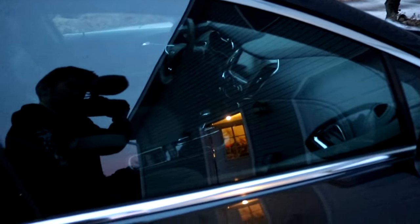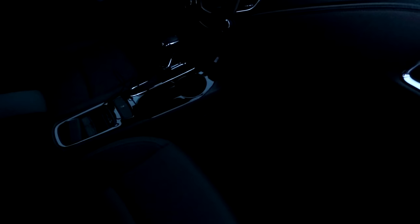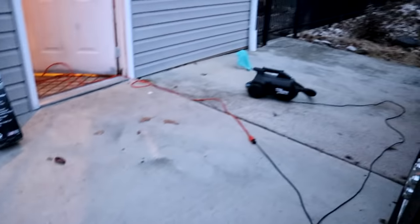Here's the inside of the car for the people who haven't seen it yet. Obviously right here we got an auxiliary setup going, which is kind of — I'm gonna have to switch that out, because there's no point when you can plug your USB in, charge your phone, have better quality music, and just do straight USB instead of going aux to a USB. Anyway, that's kind of dumb. So let's get this installed — I'm going to vacuum down a little bit just to make sure we get that dirt out.